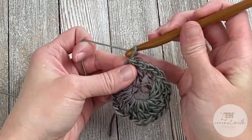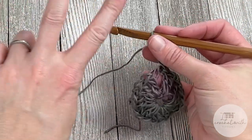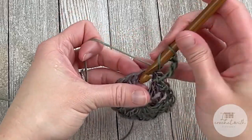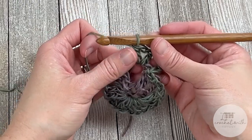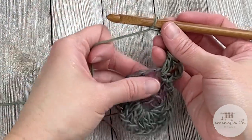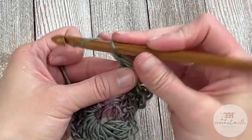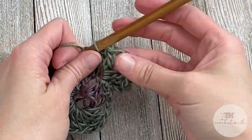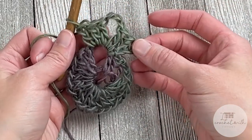We will begin by chaining three. One, two, three. That chain three does count as our first double crochet stitch. Make two more double crochet stitches. One, two, great. Now what we're going to do is we're going to chain three. One, two, three, and make three more double crochet stitches in that same chain one space. One, two, three. Perfect. And it creates kind of this peak in the middle of the group of three, just like that.